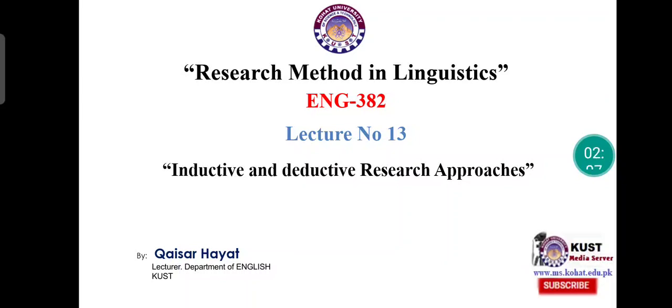For today's class, I have selected two approaches that are included in your course content, and these are inductive and deductive research approaches. What is the inductive research approach and what is the deductive research approach? Where we have to adopt inductive, where we have to avoid inductive, where we have to select deductive, where we have to disown deductive. This is up to us. How would we decide a research area? A research problem would help us to decide which type of approach we have to adopt for our research.